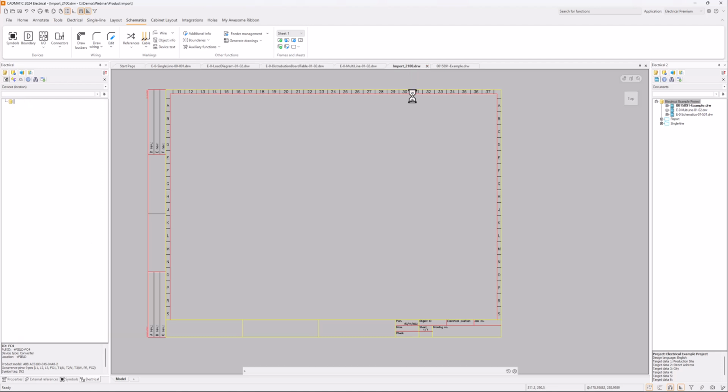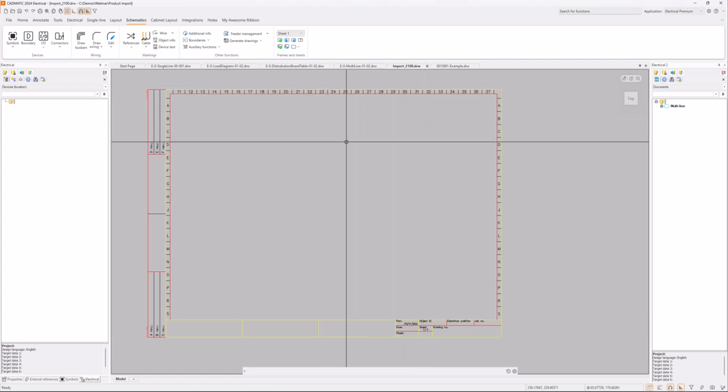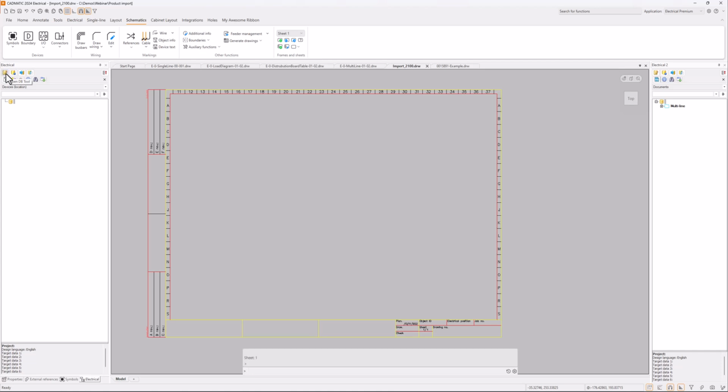Then we also have the import function. This is the last one. As mentioned, I don't know if it's mostly used for the schema drawings or multi-line drawings, but it can also be used for single lines. It can be used for arrangement drawings, any kind of drawings, even cabinet layout drawings, if you like. The import functions are usually something where you create only a definition for your import.